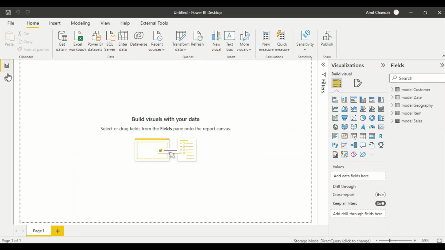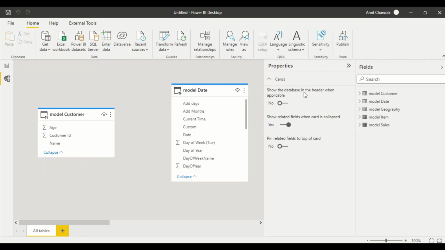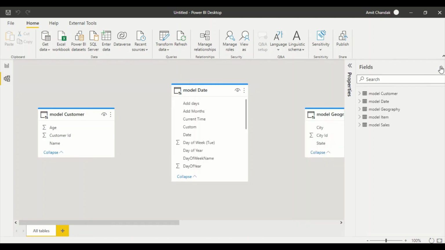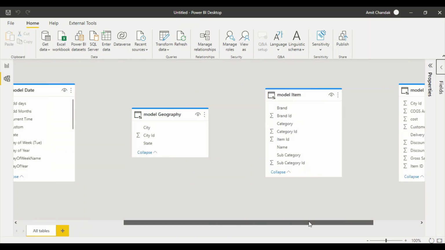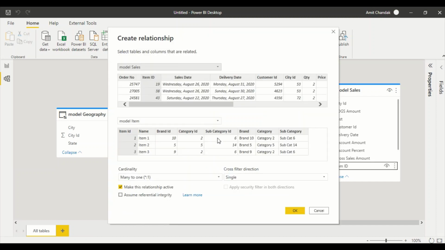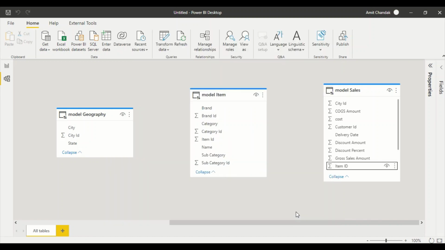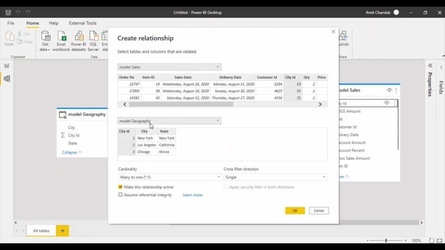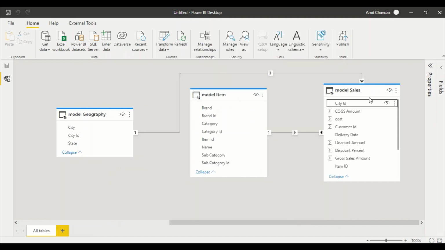This is the direct query model. Let's quickly look at the model. Now no joins this time around. Okay, fine, no problem. So item goes to item, many to one, single directional. Okay, city goes to city, many to one, single directional.